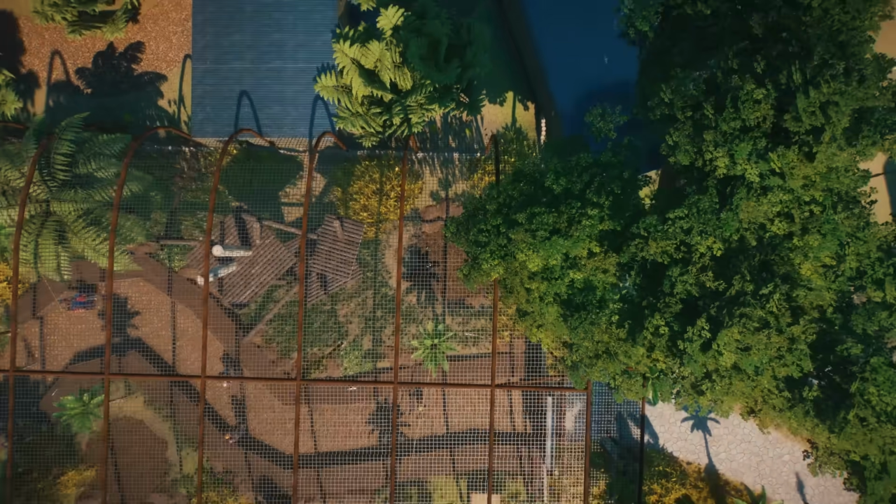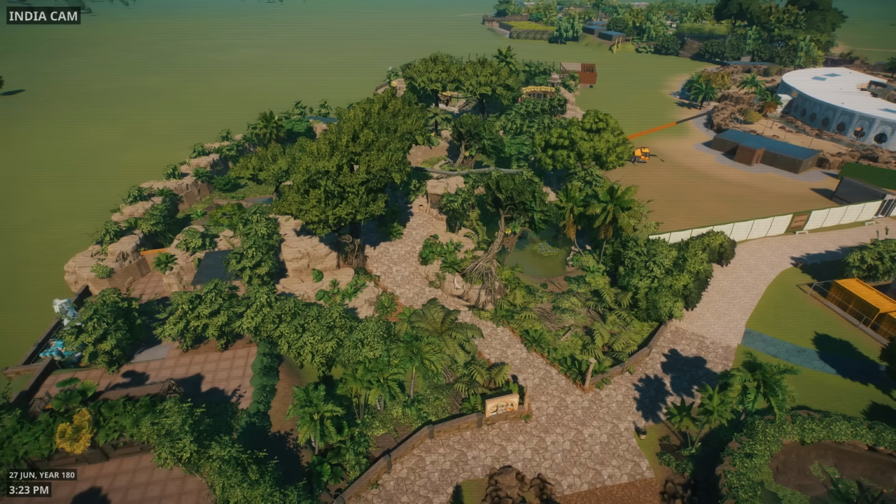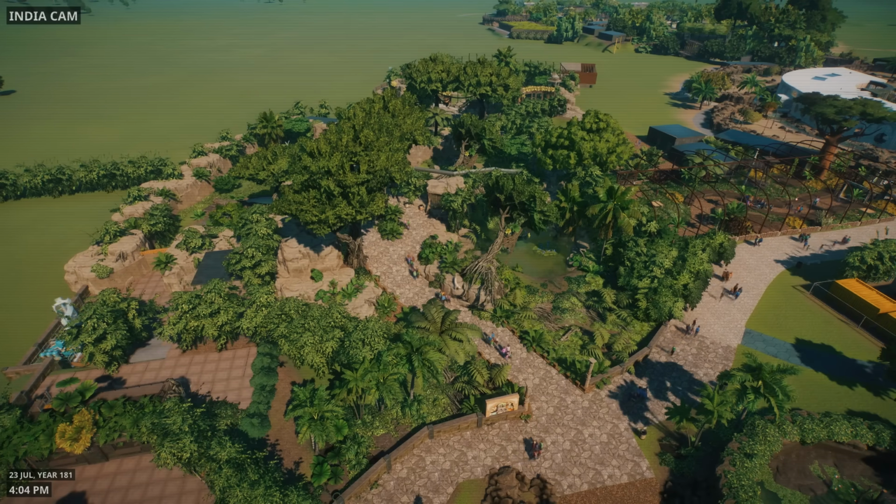One final aerial shot of the habitat, and then we will take a look at where we started today. And this is where we are now. Next week, we're going to be building a habitat for an animal I have never built for before, just behind this lemur walkthrough. I think you can guess what that animal is.